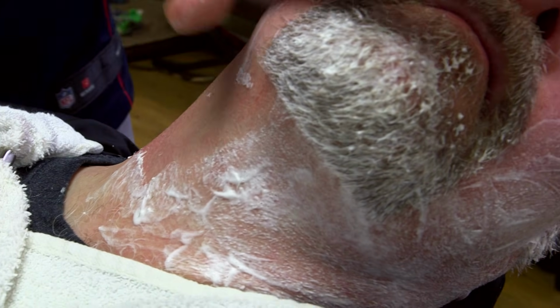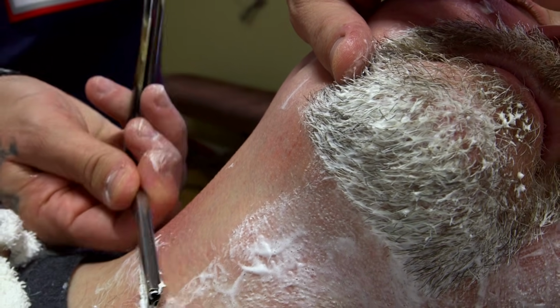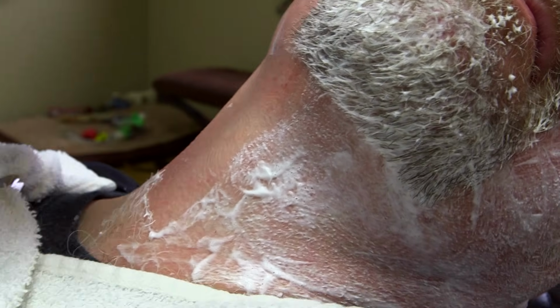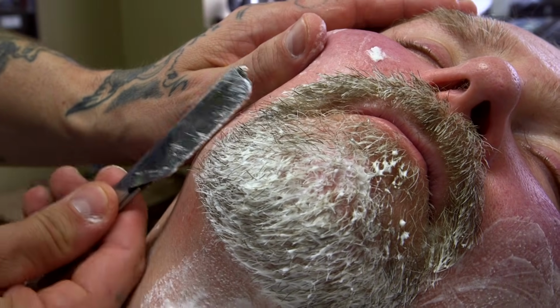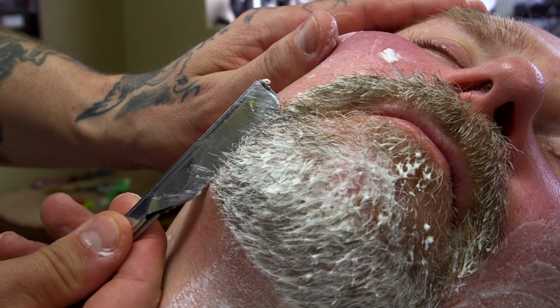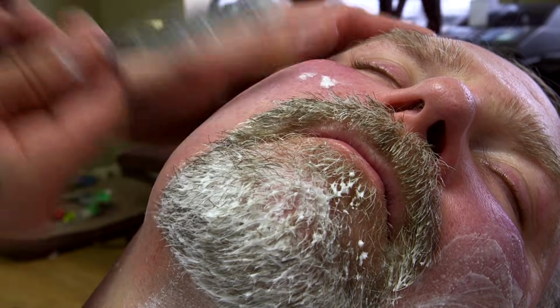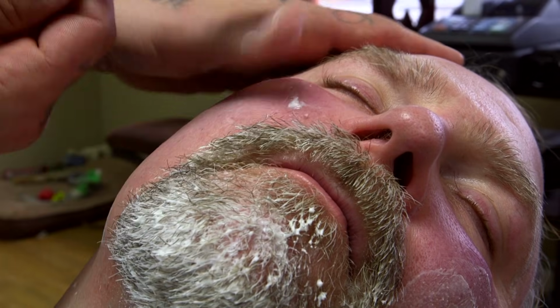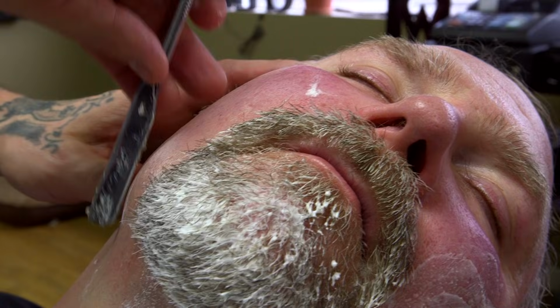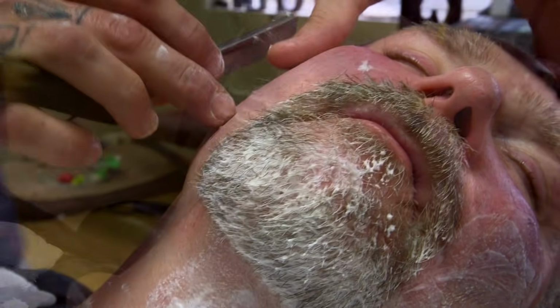So right here, I'm just performing a little bit of a backhand shave. What I'm doing is tightening up the side of this goatee a little bit, using my backhand a little bit on top of the mustache. Just real simple procedures. You can even twist your wrist. There's a lot of different ways you can do this.